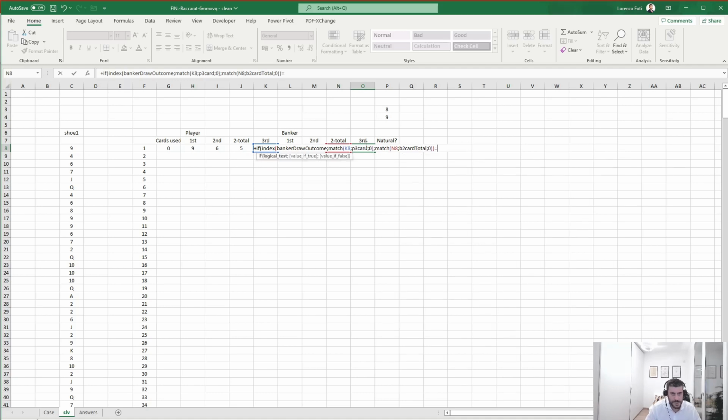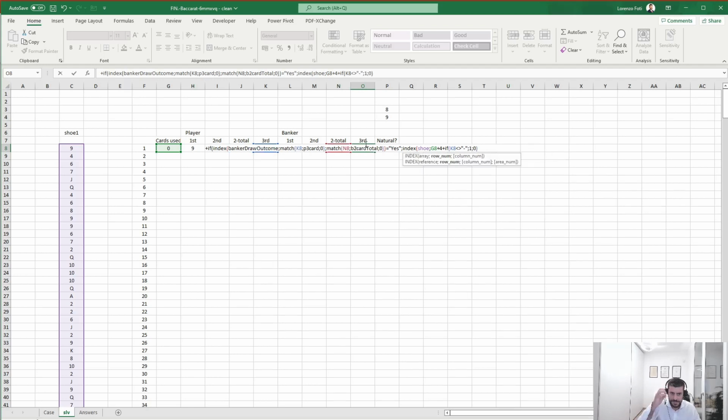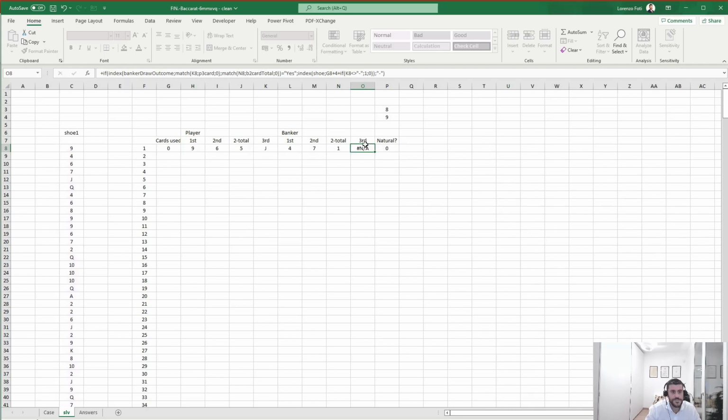So if this equals yes, I will say index of shoe of this plus 4 plus, if this is not the symbol, 1, otherwise 0, because this could be dynamic. That's it, otherwise the symbol.